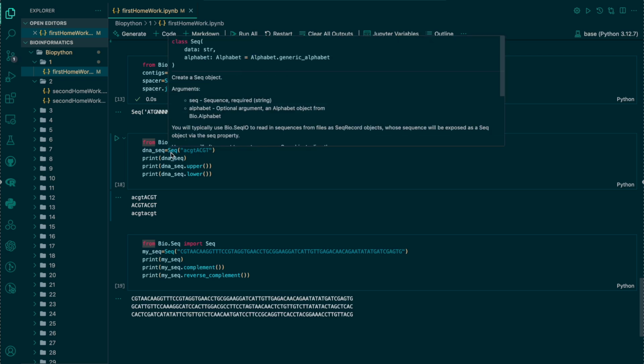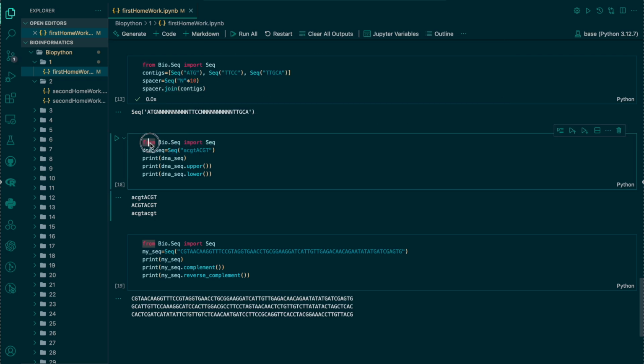Then this code uses the Bio.Seq module of the BioPython library to show how a DNA sequence is represented in different cases. Below is an explanation of each command. DNA_seq equals Seq ACGT, with capital or non-capital letters.